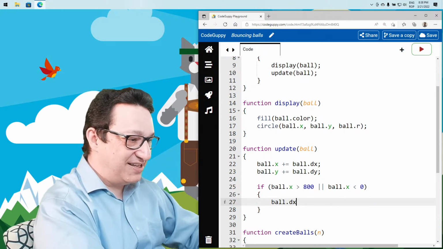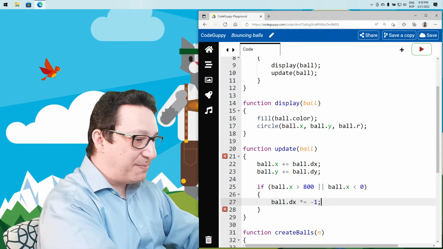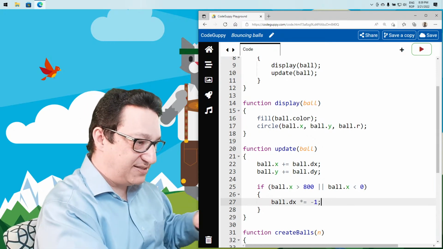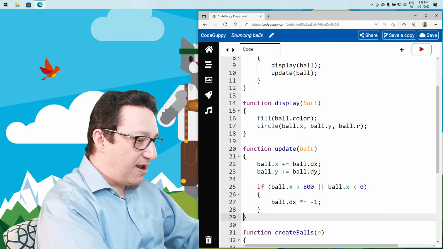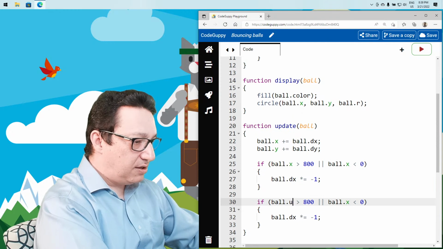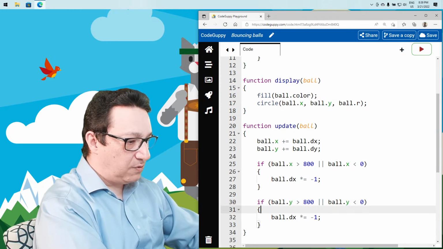This is the meaning of the dx variable. So we invert it by multiplying it with -1. Whatever value it had before, we change the sign, basically. And we have to do the same with the y property.